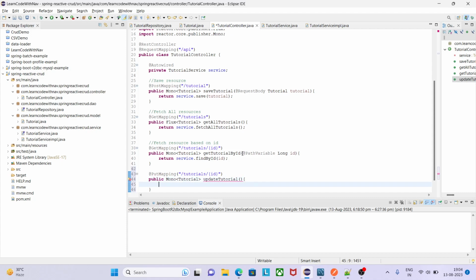So it will take the id from the path variable. Also I would need a request body. So based on the id we need to fetch the resource, or tutorial, from the database, and from the request body we are going to update it again. Okay.